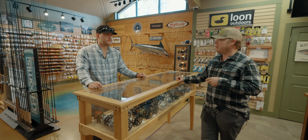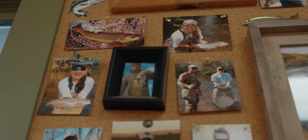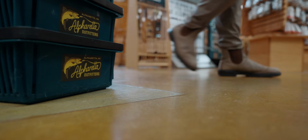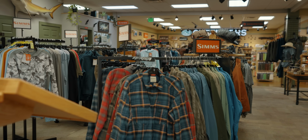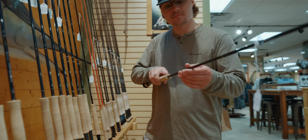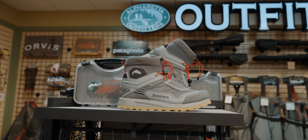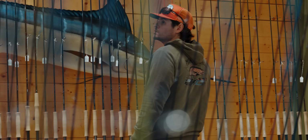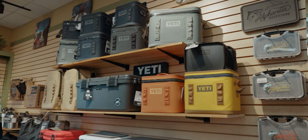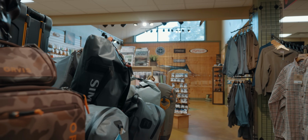We added a guide service to the shop, which is a new endeavor for me, to be able to learn how to run and manage that. But the hosted travel has definitely been the most fun, finding where you want to take guests, customers of the shop that you've made really good friends and contacts with over the years. As far as gear, it's been fun to add to the variety of the shop, bringing in different rod and reel brands, adding to our saltwater selections from flats sneakers to spey rods, things along those lines that, starting the business, we didn't really see an application for, but we saw that the market was definitely interested in it.